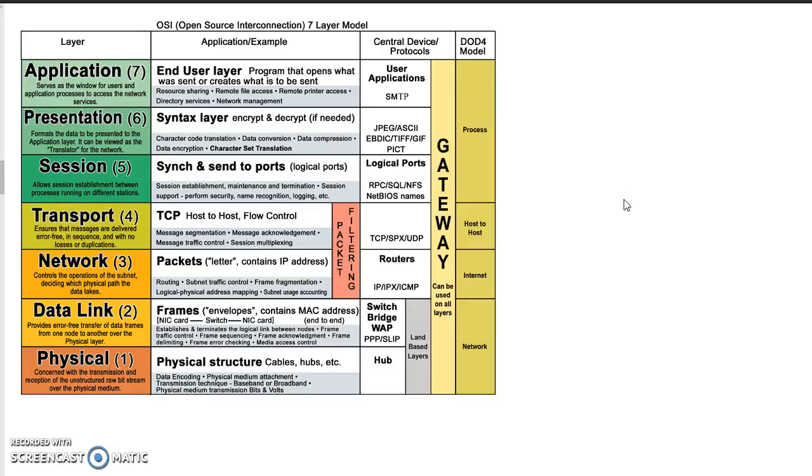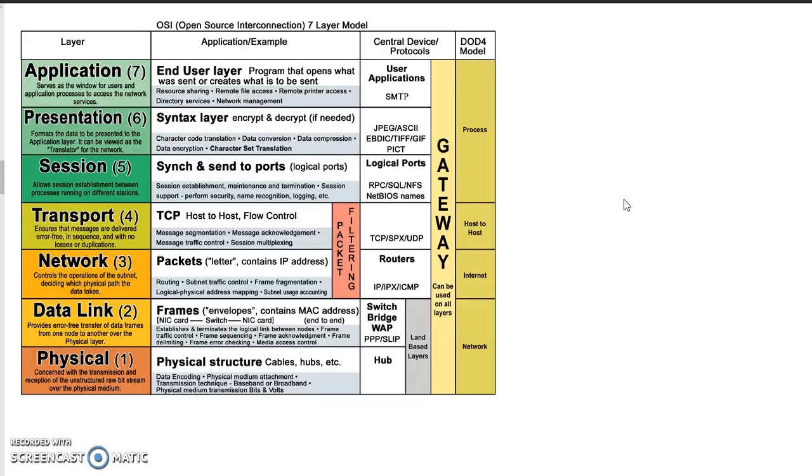And then there are the top layers, application and presentation. Application is the layer which the end user specifically works with. That could be Microsoft Word, that could be Citrix, that could be email programs, and that's what they use to interface. And so it's hard sometimes to try to determine where the problem is.